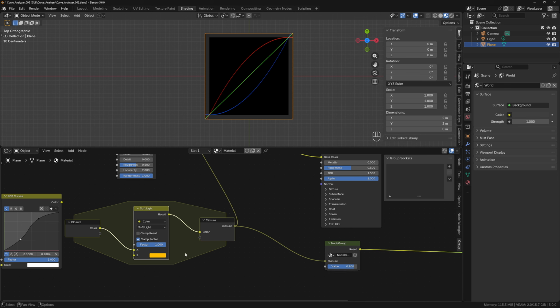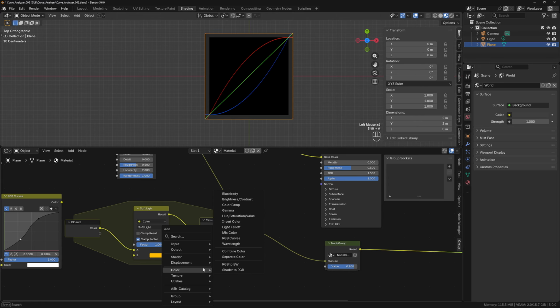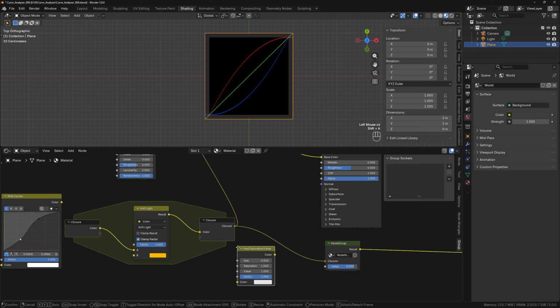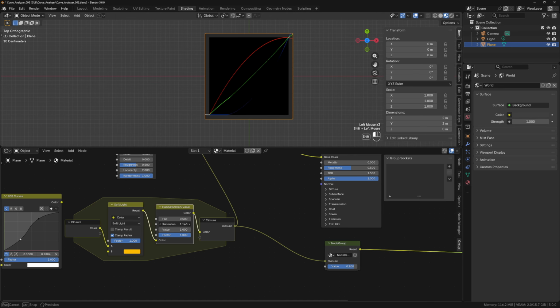Now I suggest you try this yourself. Run brightness, contrast, gamma, and all the blend modes through this analyzer. This will help you understand when each blend mode and color correction tools in general might be useful in your own work. Keep in mind that if you want to inspect the hue saturation value node, you first need to separate the curves for different colors. The soft light setup we just built works well as a base for that.